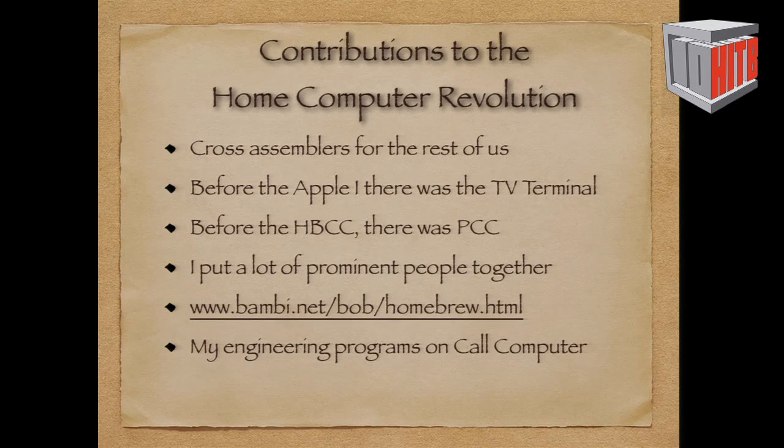I also wrote a lot of engineering programs on Call Computer. I was an electrical engineer by trade. I went to college to get my EE degree, and I designed and developed a lot of programs using analog circuits to design complicated Chebyshev and Butterworth filter circuit designs for a voice scrambler I was using. There was no way I could do that on a calculator. Okay, I hope you guys got that URL copied down. Don't worry, you can probably get these slides later.